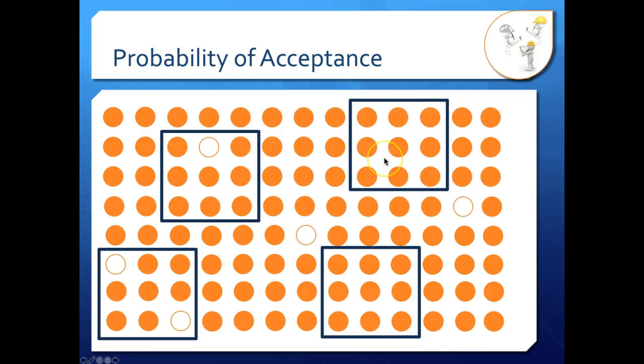But if we have an acceptance criteria of 0, we can only accept a lot for this sample and this sample. If we have either of these 2 samples, then we have to reject our lot because we've gone over the allowed number of nonconforming units. So among these 4 samples, our probability of acceptance is only 50% if C is 0.